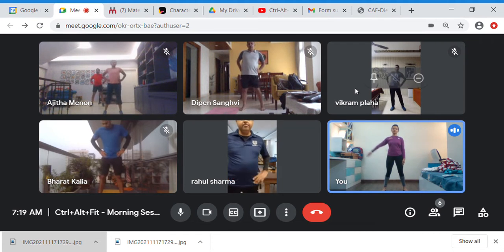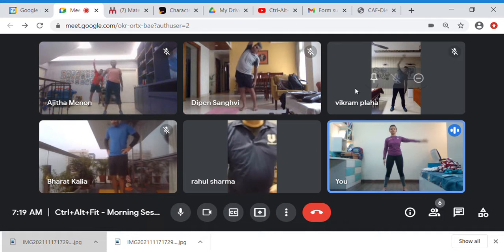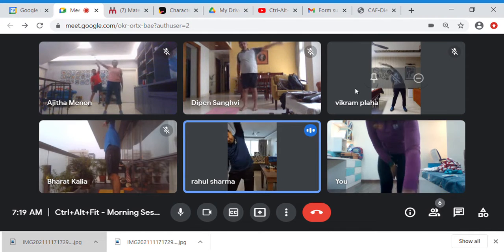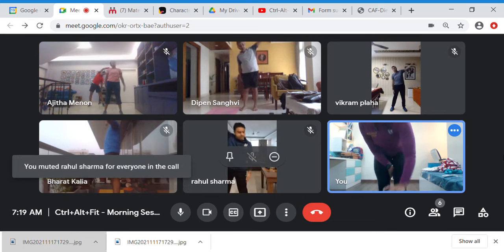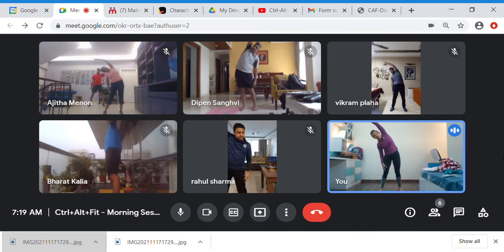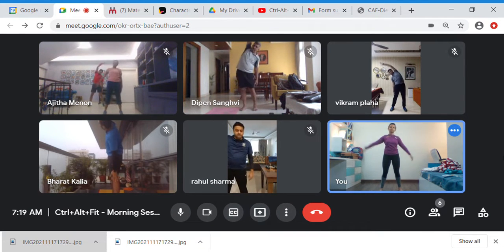Alright, now lift one arm up, bend on the side, come back, lift the other arm up, bend on the side and back. Let's do that 5 times on each side. Give it a slight stretch, don't bend down too much, just a slight stretch. Keep your torso stable.